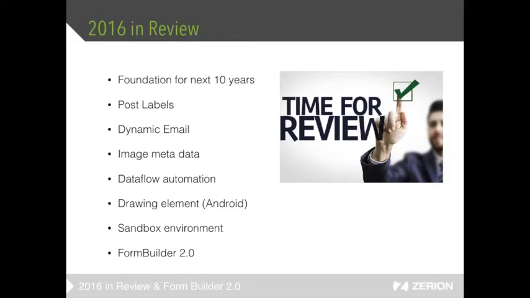So this goes into a broader objective, which is to try to equalize the Android and iOS functionality. For those of you who work on both platforms, you know that there is a gap between the two. And so we've been working really hard the beginning of this year, and we will continue to work hard through the end of this year to really close that gap and try to equalize those features. So no matter what device you deploy in the field, the experience is the same, no matter if it's on iOS or Android.